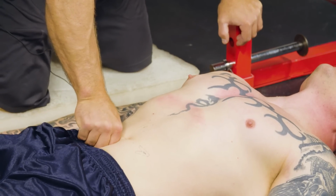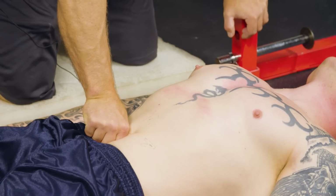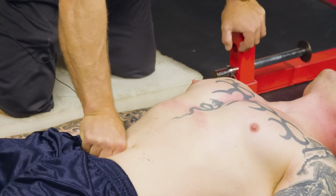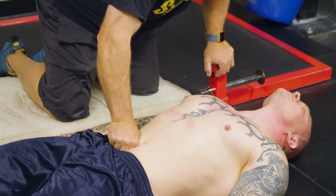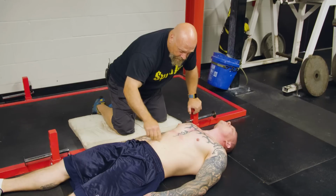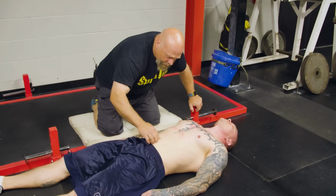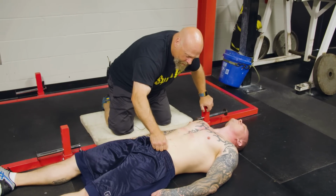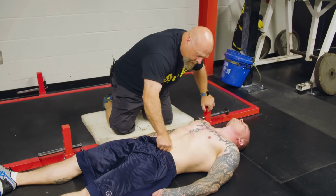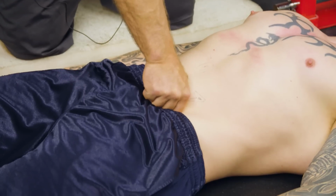You just start gently, whatever they give you. I've done them really hard, and sometimes that works and sometimes that doesn't. I'm getting a little kickback here. 5, 4, 3, 2, 1. That cue also helps them relax a little bit because they don't fight as much. Again, I'm gonna go to the other side here. Boom, boom. Once he breathes out, I'll just start gently and work my way in. You can tell it's not a happy spot for him.